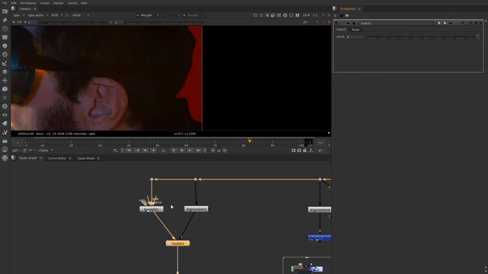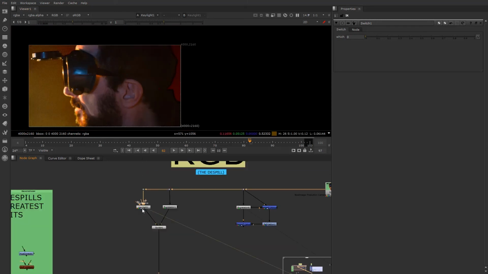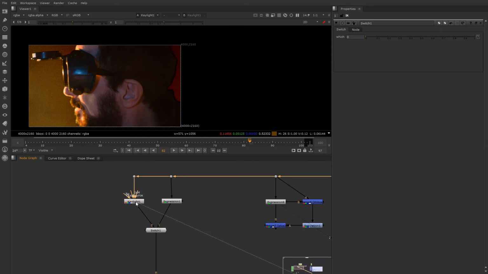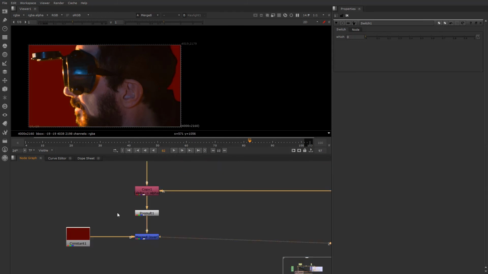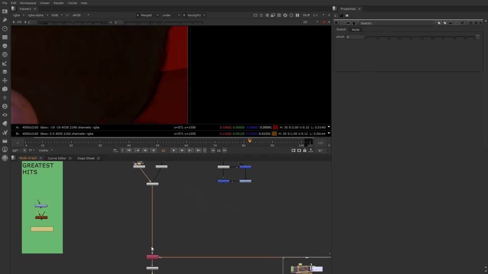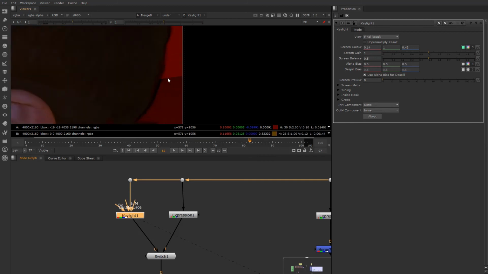Obviously we went overboard with the Keylight. So what I can do is I'll put my viewer to the Keylight, and then I'll hit 1. I'm going to hit number 1 alphanumeric keyboard on the Keylight. I'm going to put number 2 to this final merge. And then I'm going to go ahead and do a wipe, like you can see here. So I'm going to go ahead and just kind of put a comparison like that, right? So now you can see what's going on. So now I can come in here, see the finished product versus, you know, what's what.